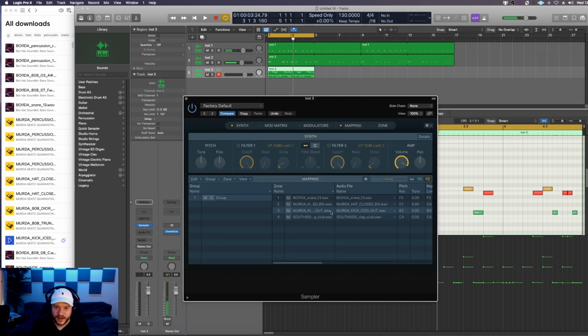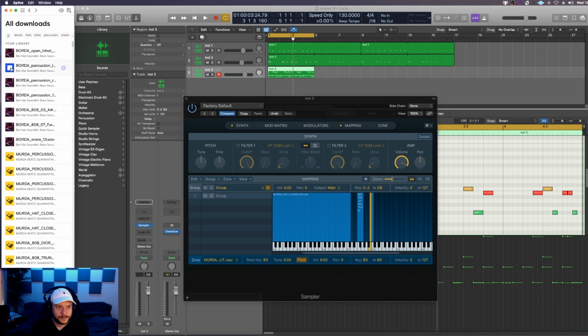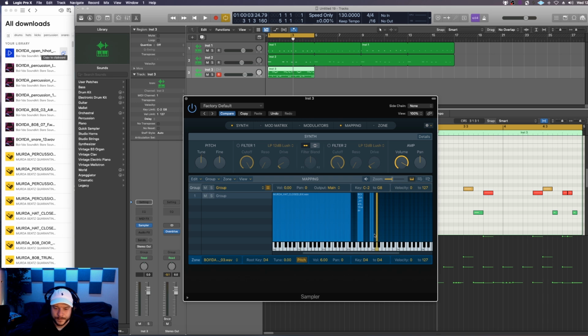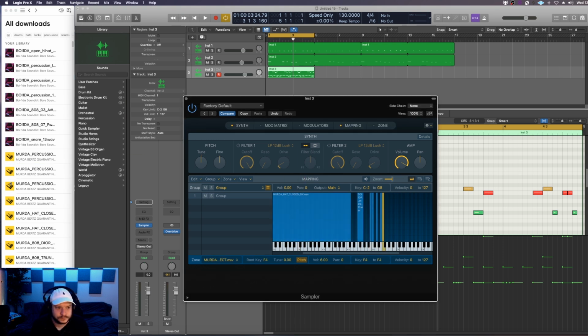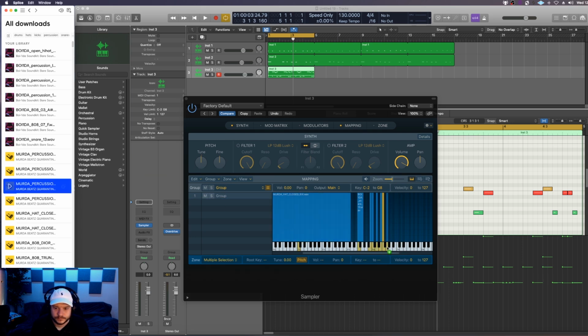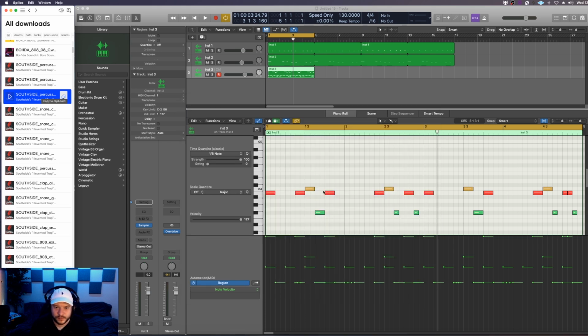Sounds dope so far. I want to add maybe a few more percussive pieces. So if you're in zone still, just go back to the keyboard section and let's find some percussive elements that we could add here. Definitely will need an open hat. Let's drop an open hat over here. And let's see what other percussive pieces we can add here. Maybe a water droplet, why not? You could also use some shakers. And we'll use a bell like that too. Okay, so now we got some more sounds to work with.